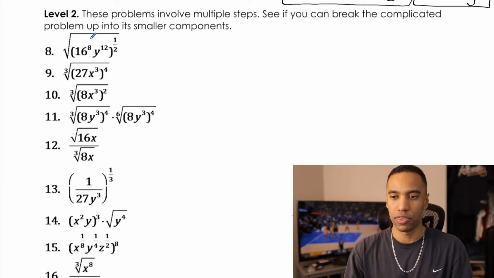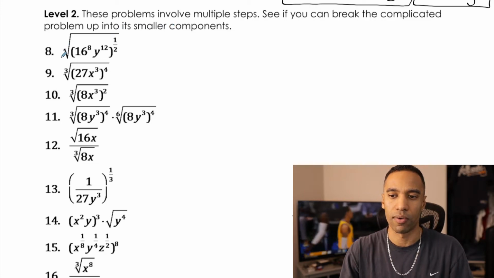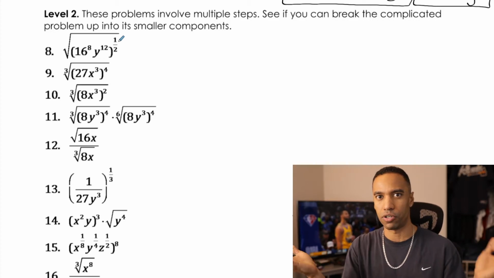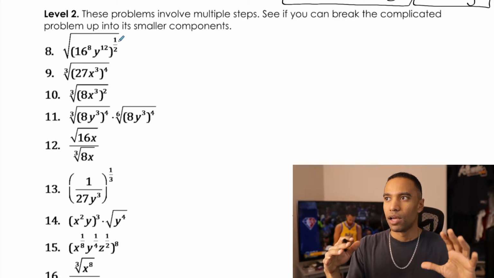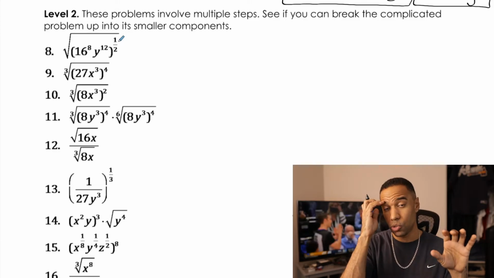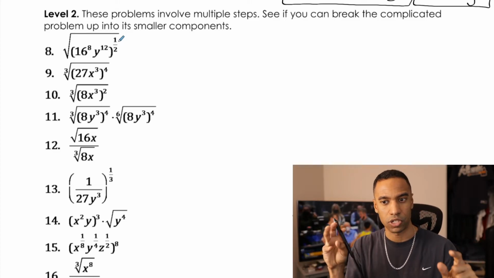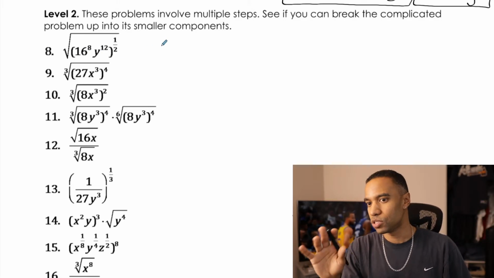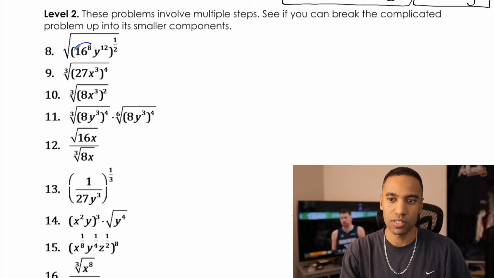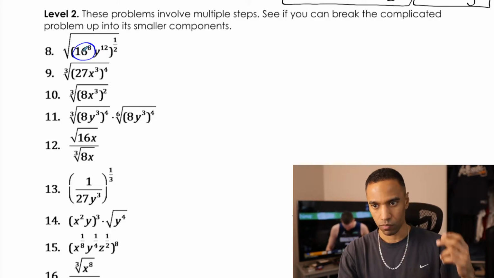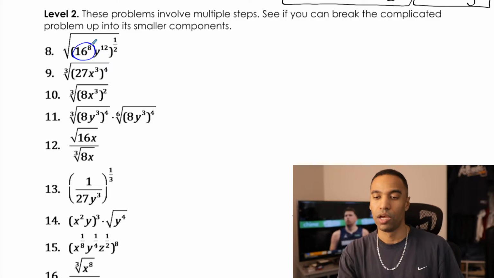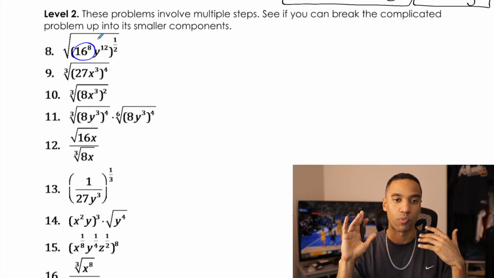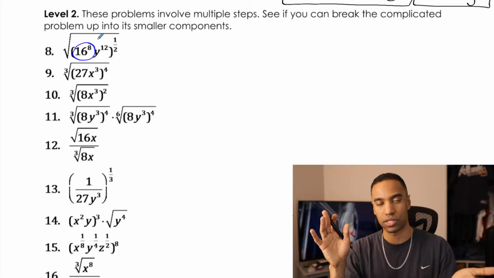So number 8, there are 2 different things you can do. When they say break it up into smaller components, it's because there is a square root, and then there's also the rational exponent. Which do you tackle first? Do you tackle both at the same time? You could integrate them together as one thing, but I wouldn't literally say, let's do this part and this part together. One thing I'll say for sure that I will not do first, this is our first time seeing a numeric value raised to an integer exponent waiting for us to evaluate. Well, I'm not going to sit here and do 16 to the 8th power.